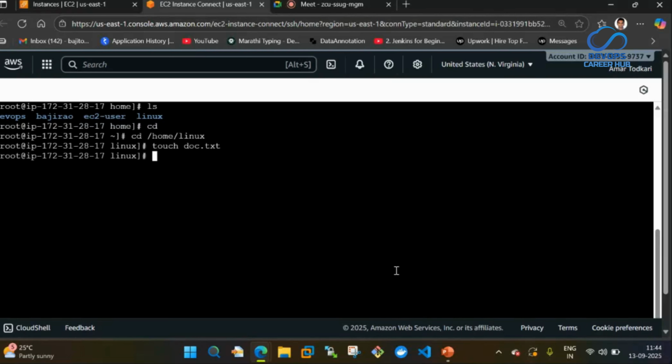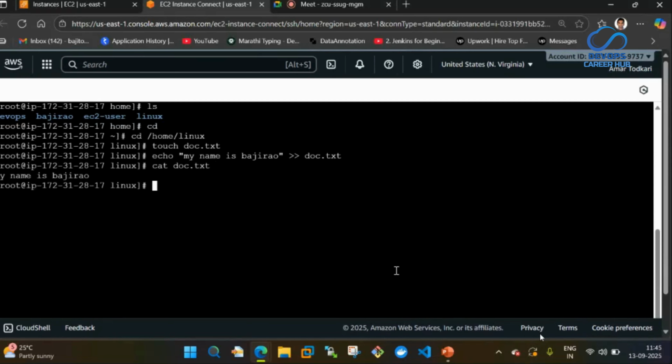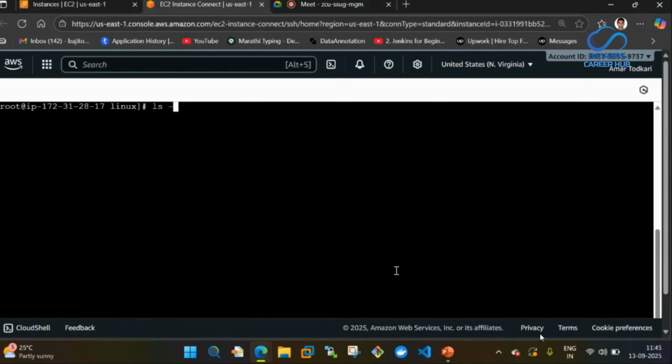So the same way, I'll print a message with echo. So that's it. In case of this, I'll check with ls -l.